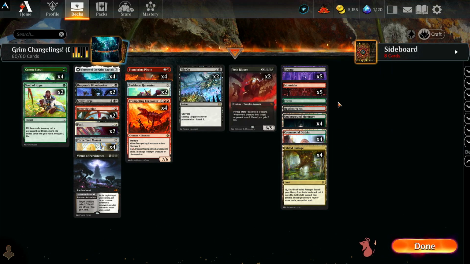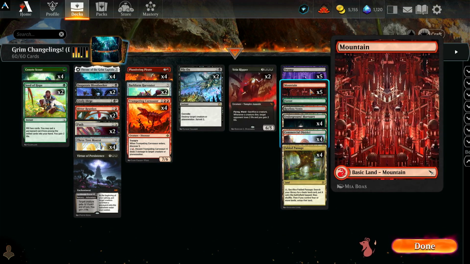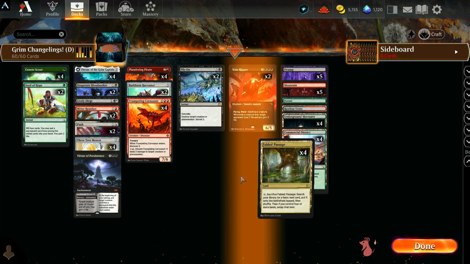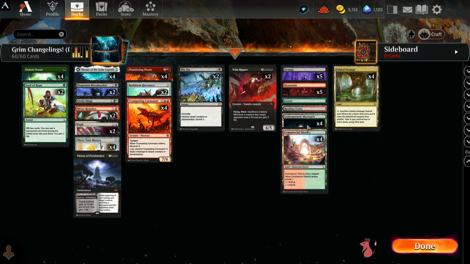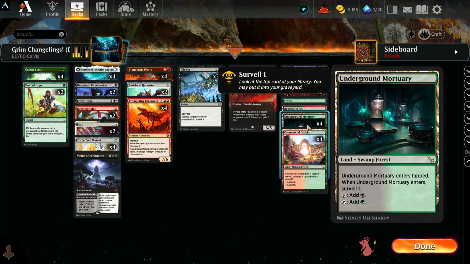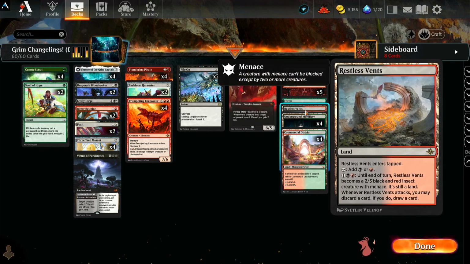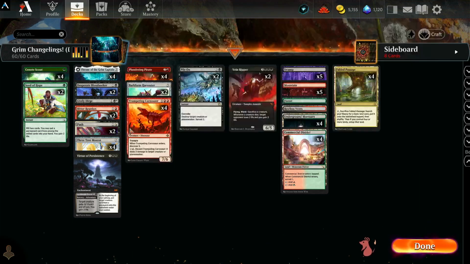Over in the mana base, guys, we have a split between swamps and mountains and only one forest because we are very much just splashing the green in here for the Scout and the Seed of Hope. But we do have Fabled Passage plugged in to grab those basics. And then, yeah, just a lot of slow mana with our Surveil lands with the Mortuary and then the District as well. Also, Restless Vents making the cut too, because this could be another way to discard your creatures into the grave for the Throne of the Grim Captain.